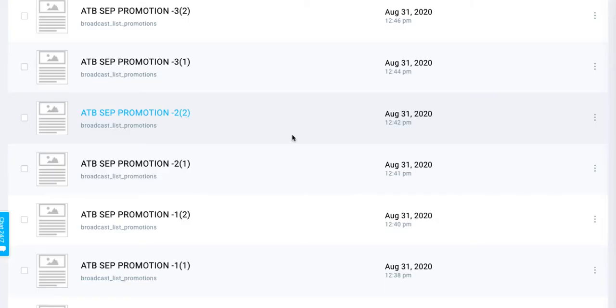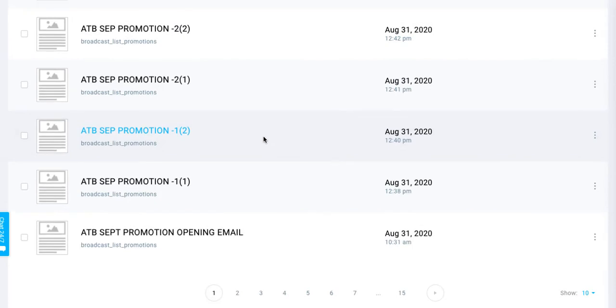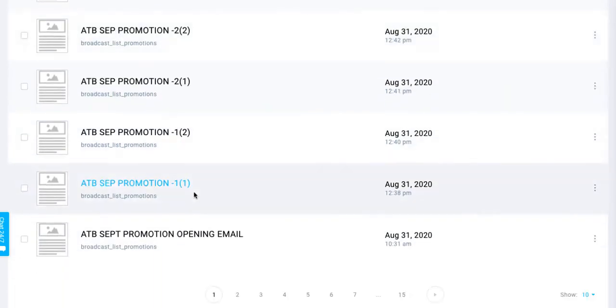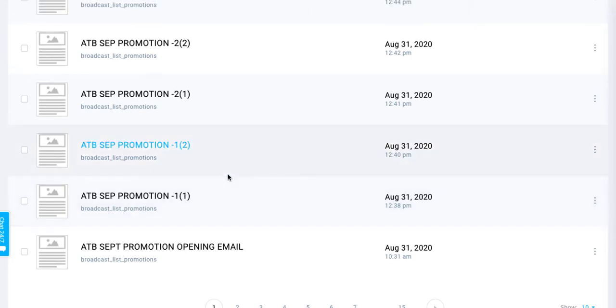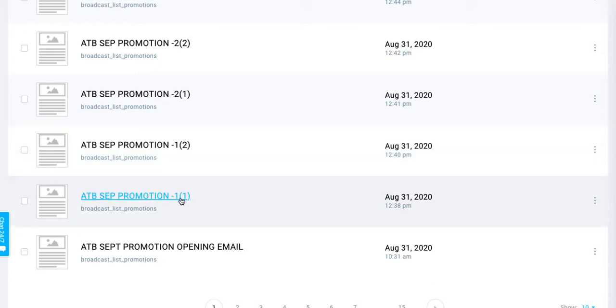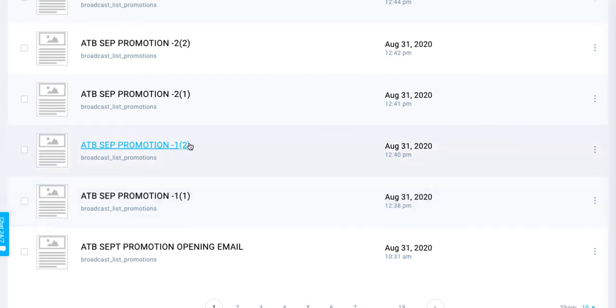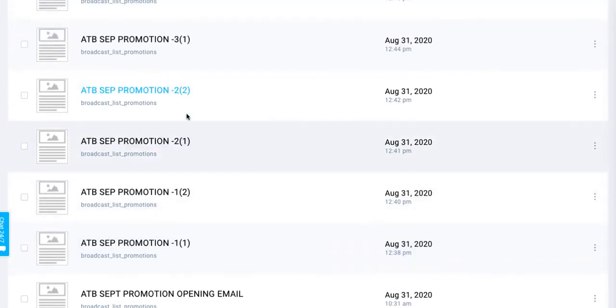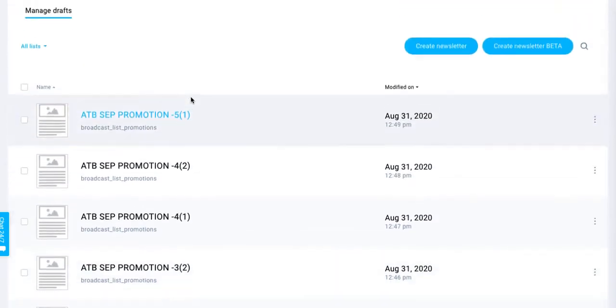I've already built all of my emails in here. You'll see that each email has a 1, then a number, and then a number in brackets. This is because each one of these emails has a resend. So with September promotion 1, you'll see 1 bracket 1, 1 bracket 2, then 2 bracket 1, 2 bracket 2, and so on until I get to 5 bracket 1 and 5 bracket 2.